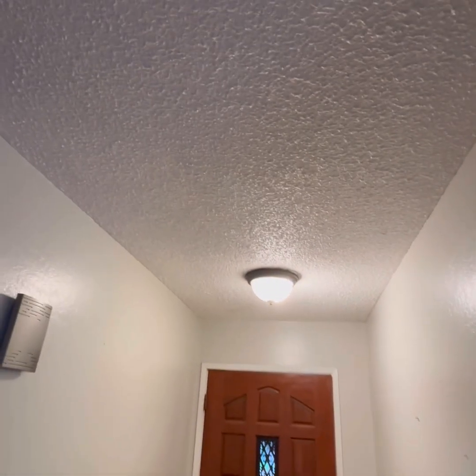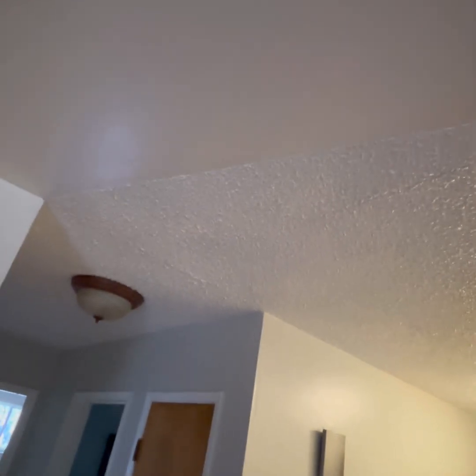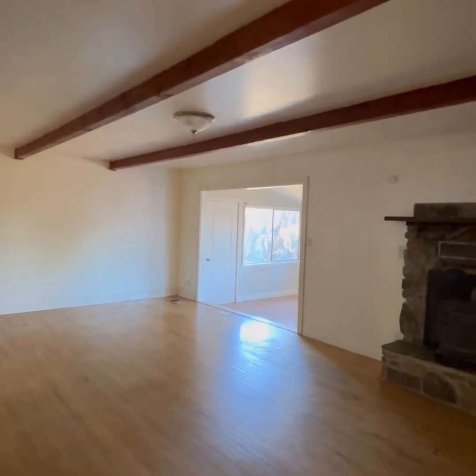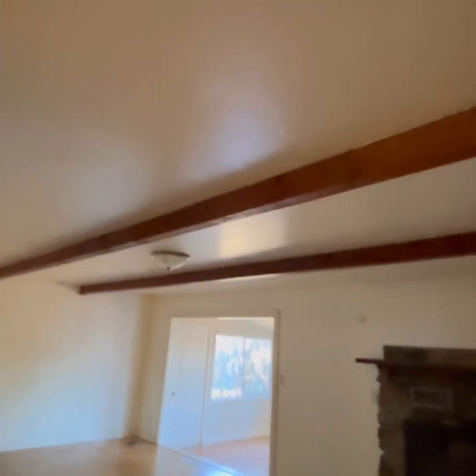There's popcorn. Look at that. They just stopped taking the popcorn off right there. The popcorn on the ceiling in the rest of the house. This is the old part of the house. I mean, that's the old part of the house too, but they took the popcorn off and I guess gave up right here. There's a big old crack in the wall nobody told me about, which has to be dealt with. Goes across there and goes across there.